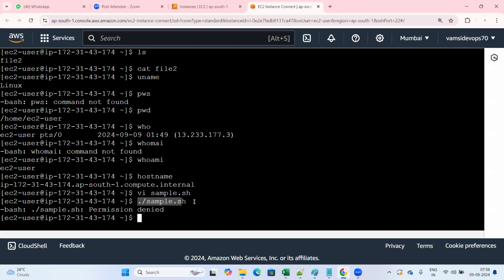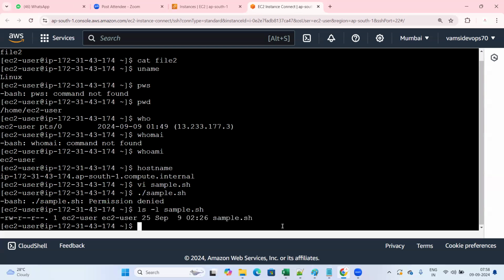If I try to run this file with ./sample.sh, it shows permission denied. Why? Because with ls -l and the file name, you can see the file permissions of that file.